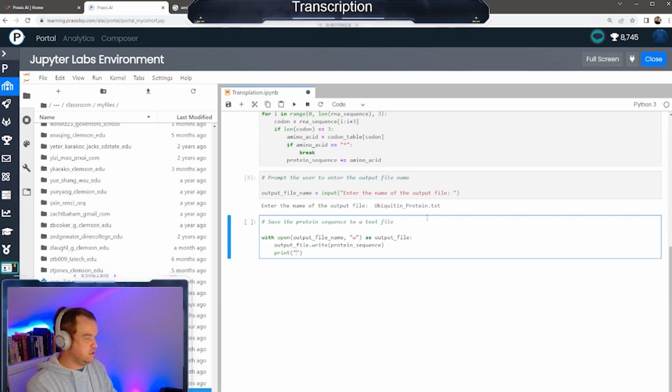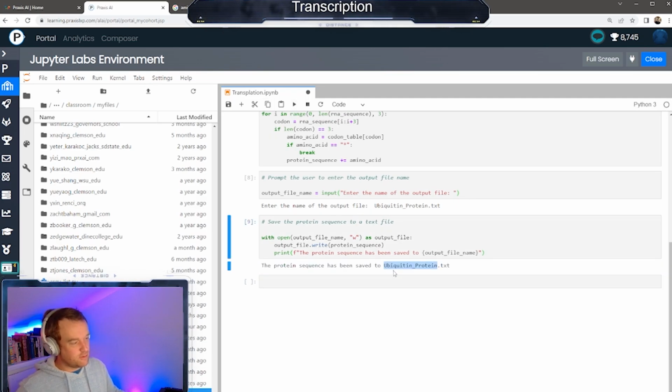Print the protein sequence has been saved to output file name. I don't think it's going to work again, but we're going to try it. Assuming it's just going to save the same thing, and I don't know why that is, but let's try it.